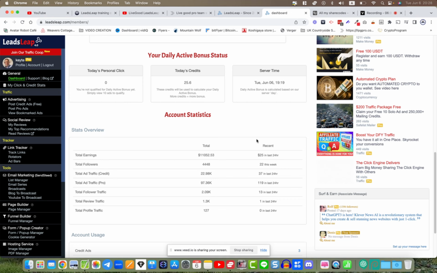And it's true. I know network marketers frown upon me for pushing my team to get a system like this, but that's why I like LeadsLeap, because you don't necessarily have to upgrade if you don't want to. Don't force yourself. But it is so affordable. It's very cheap. The price does vary occasionally, so you'd have to just create an account for free and log in and check the price. But you could just start using this for free, and you could set up some of the share codes. You can't automate the autoresponder or anything like that, but you can still broadcast. And there's a lot you can do for free.